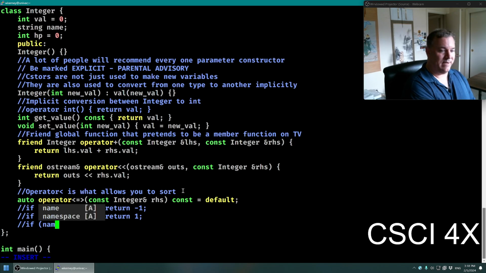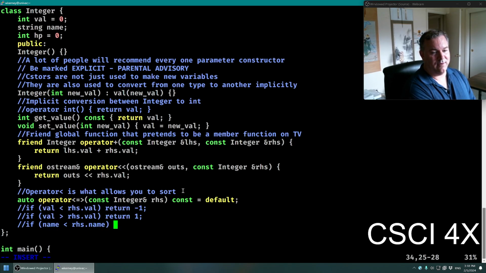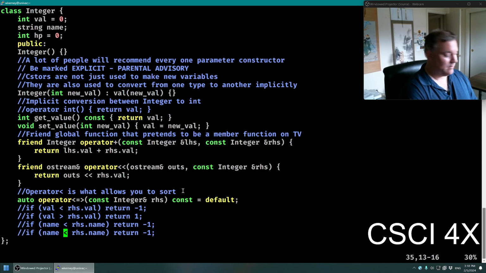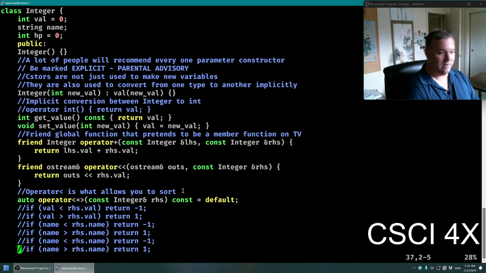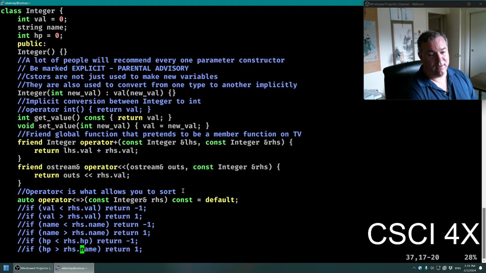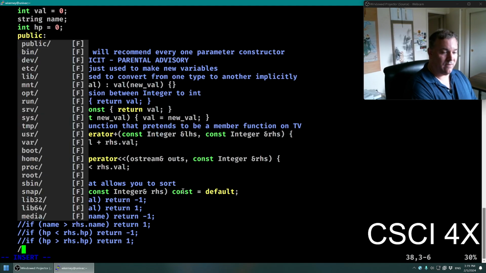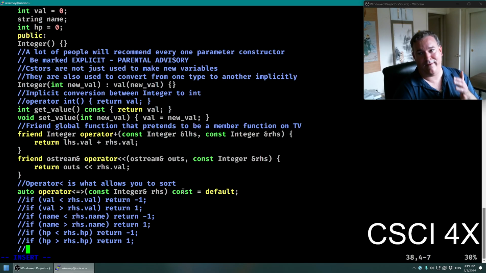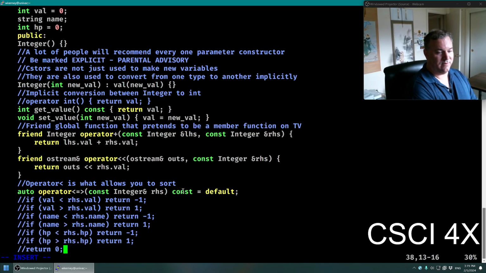If my name is less than their name, return -1. If my name is greater than their name, return +1. If my HP is less than their HP, return -1. If my HP is greater than their HP, return 1. If all these things are tied, the exact same value, name, and hit points, then we return 0.